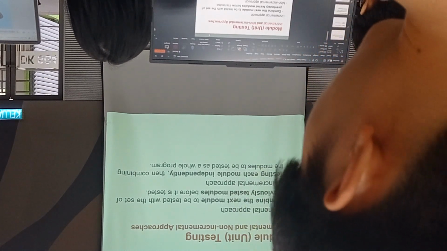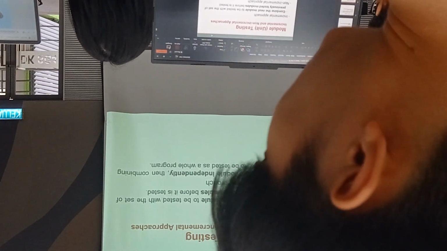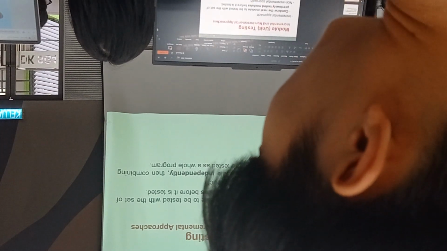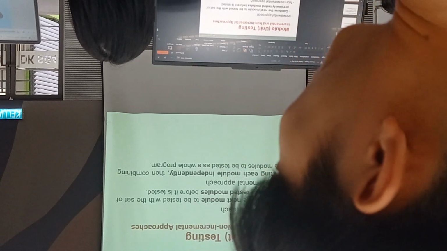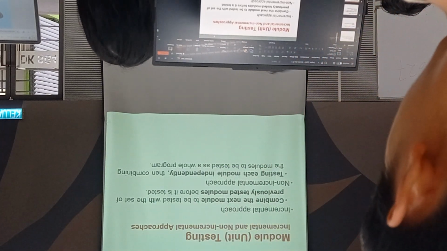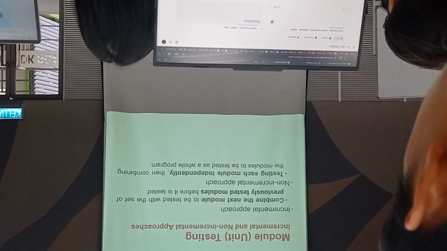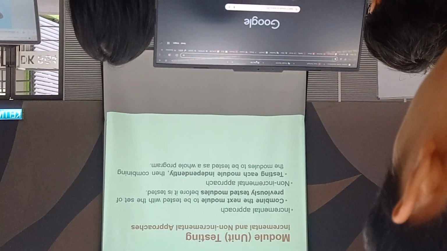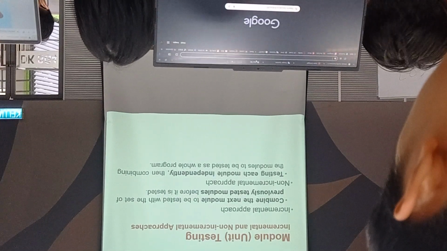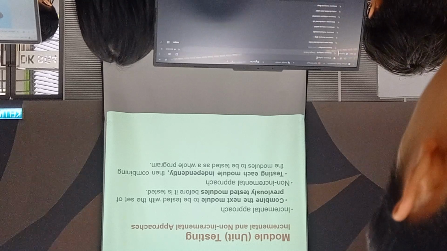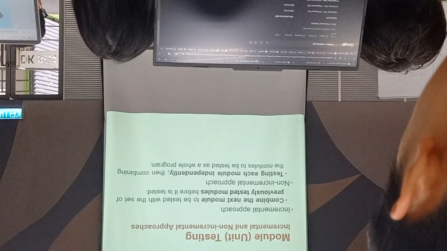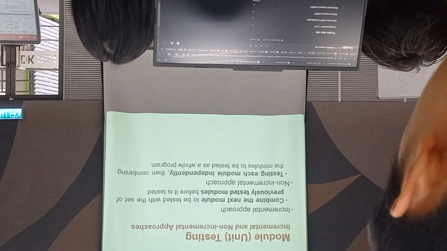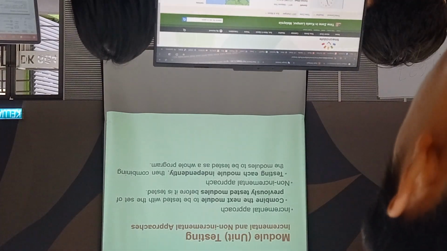They will be tested individually, independently. Then after we test all of them, we combine them as a whole system and test them for the second round. Done. So how many times does the combination happen in non-incremental? Only one time. It means we combine them as a whole system.